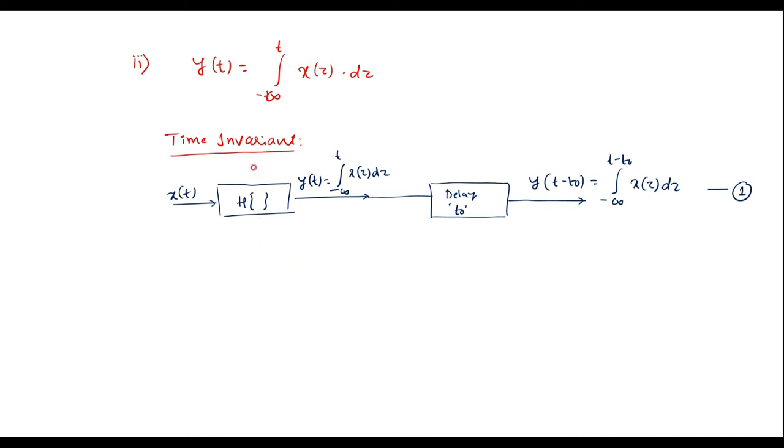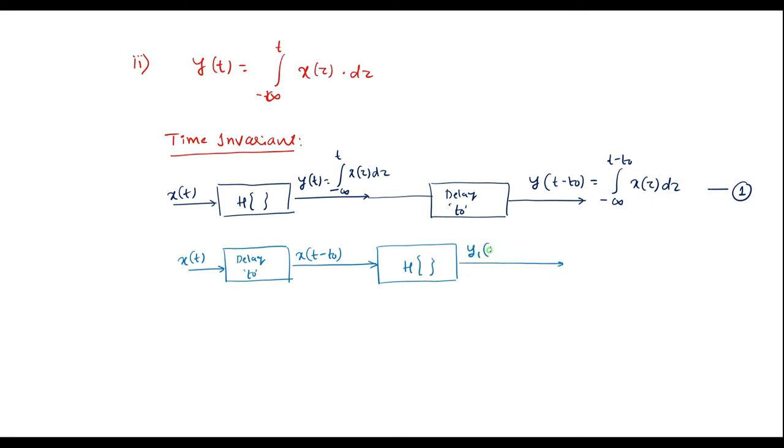So here we have provided a shift in the output signal. Now we'll provide the shift in the input signal first. That is, we'll try to swap these two systems. First, I will use the delay system, delayed by t naught unit. The input to the system is say x of t. The output will be x of t minus t naught. Now I will pass it through the same system which will provide the integration, that is, the same operator h.